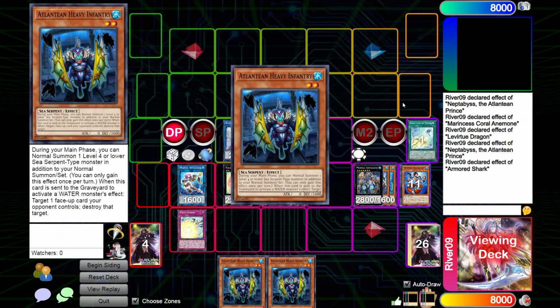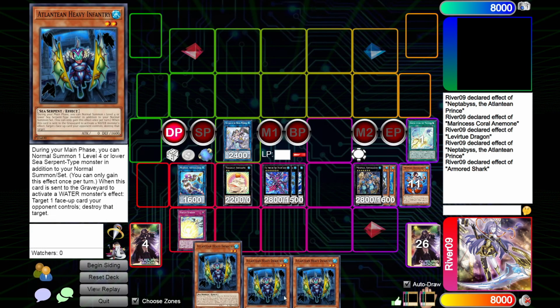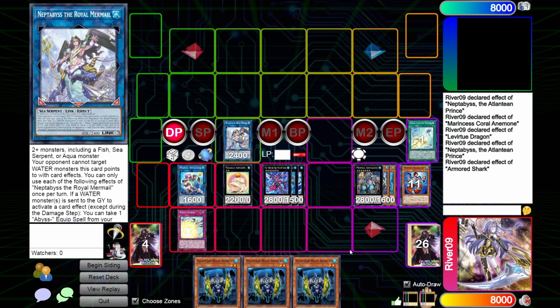So you have 3 Heavy Infantry. That's the whole point of this deck. The reason that I'm playing 3 is because you do end up with 3 here. I just grabbed Megalo subconsciously because it's an extender. Because it can grab Equip Spell, it doesn't mean I need to make this, blah blah blah.